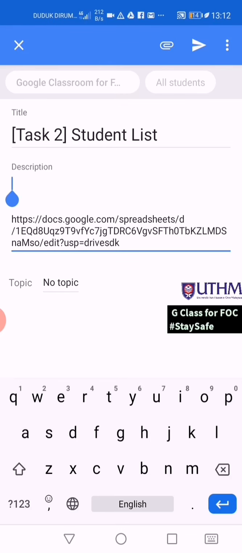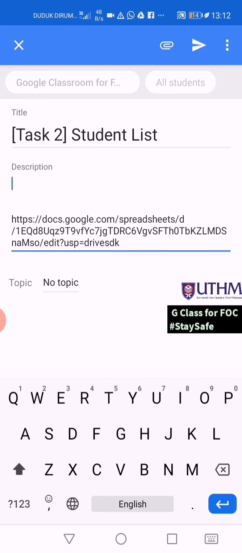In any of your tasks or postings in your Google Classroom, it is highly suggested that you put clear instructions on what your students or your audience should do. In this example, for the student list, you can put something like this.